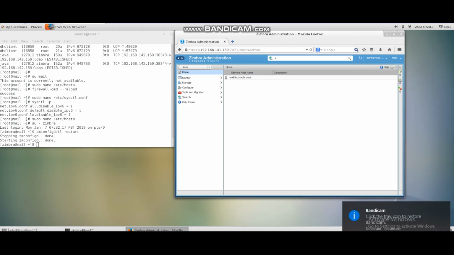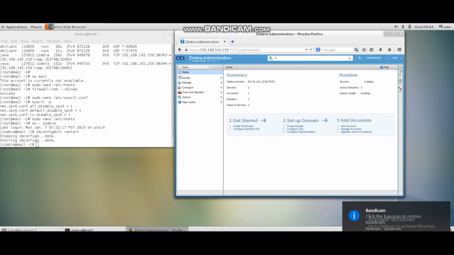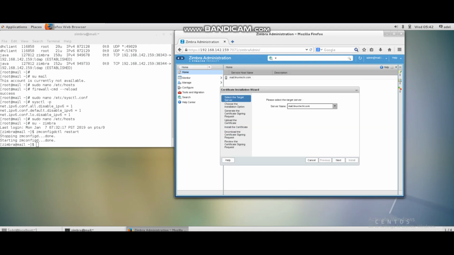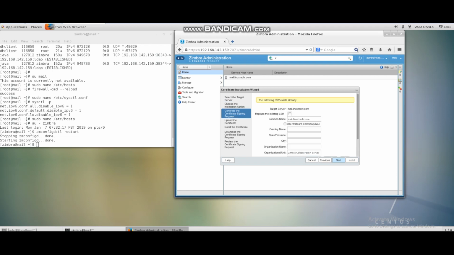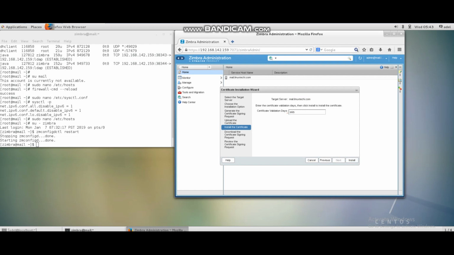First of all, we can go to the home menu and create a basic configuration for the system, or we can add a domain and add a new account or new user for Zimbra by using these features. And this is how we can play around in Zimbra.